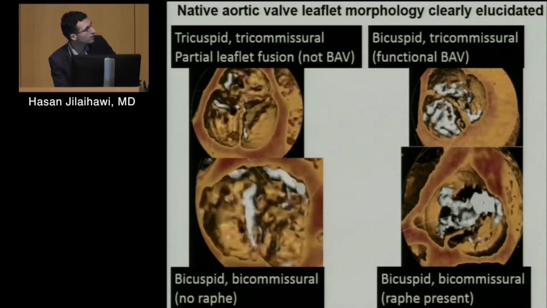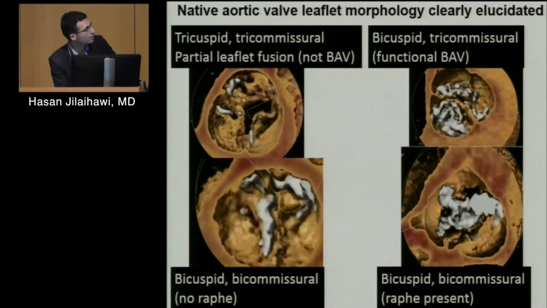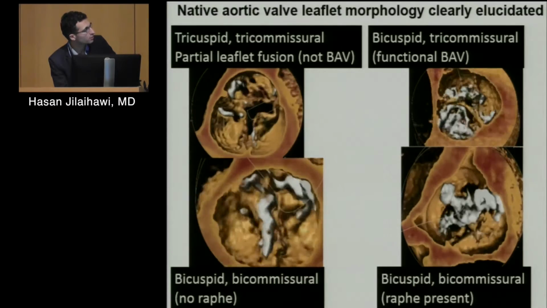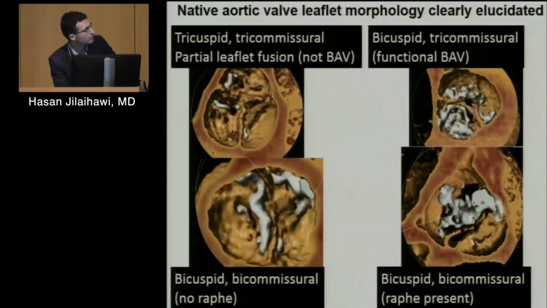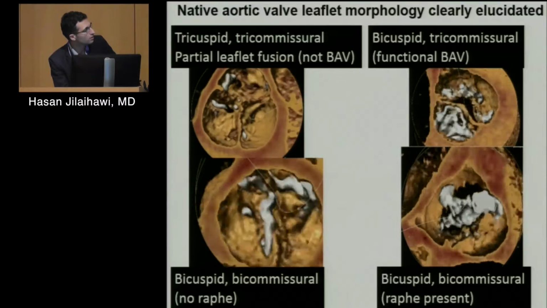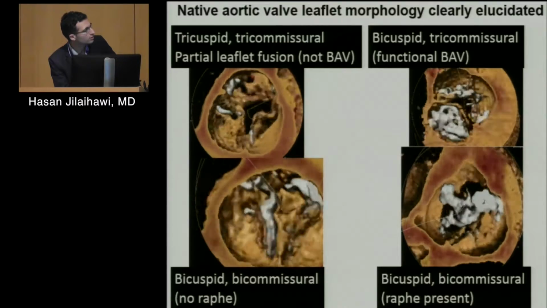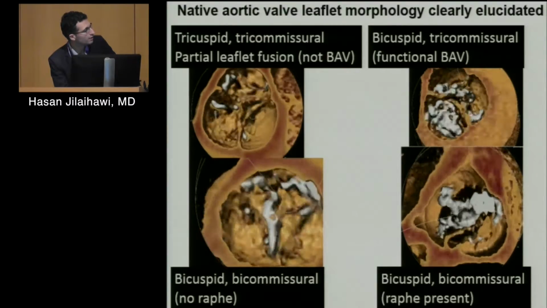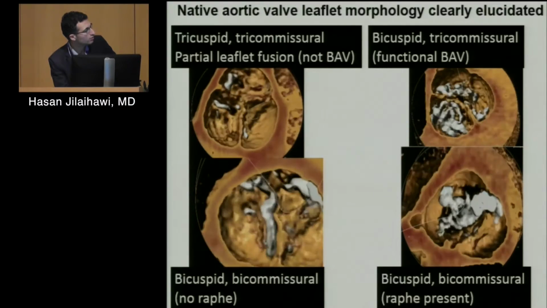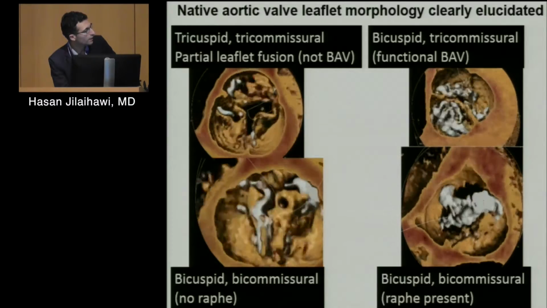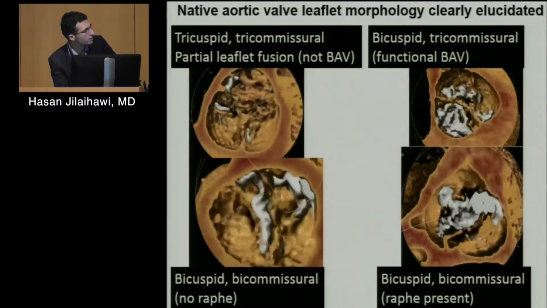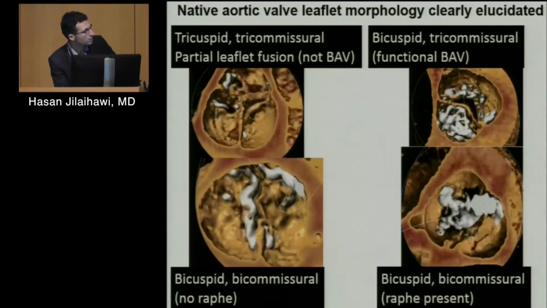In this case, we see some form of what we would describe as a functional bicuspid. We see 3 commissures. We see calcification, which may be the cause of the fusion of these 2 leaflets. And in these 2 cases, we very clearly delineate critical AS. We see a pinhole orifice with a non-Raphe bicuspid. Here we see a slit-like orifice from a Raphe-type bicuspid.